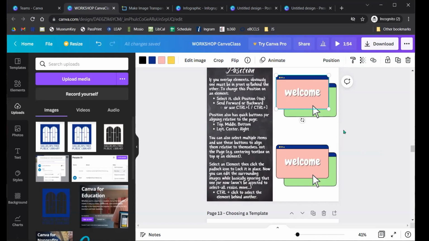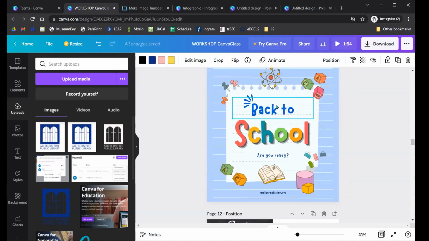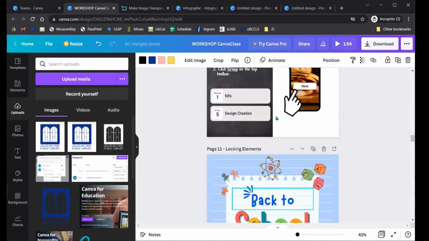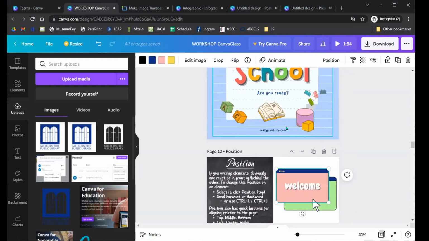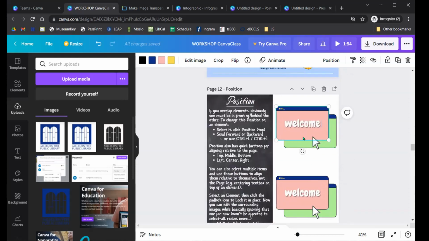And this is also when that idea of locking things in place comes in handy. Not only do you have to align things and group things, but you have things stacked on top of each other. So it's nice to just have things kind of in the background, completely out of the way so the clicks don't mess with it.